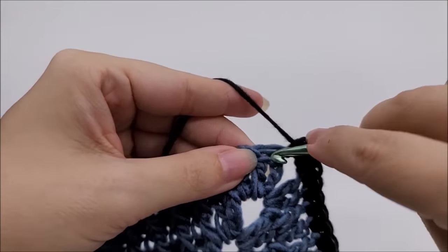Okay, and now we're not going to count that stitch that we just put the marker in. Start on the next one and count over 15 stitches. 1, 2, 3, 4, 5, 6, 7, 8, 9, 10, 11, 12, 13, 14, 15. Put a marker in that 15th stitch. It's just easier, I think, to mark them off. That way there's no confusion.